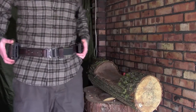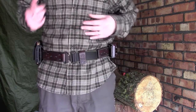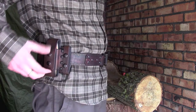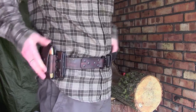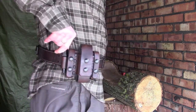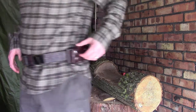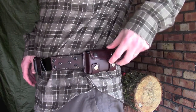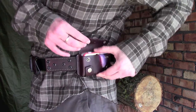But I really like this belt kit, and it's what I want to be wearing when I'm out and about in the woods practicing bushcraft from now onwards. So in here is my knife, which I've got handy, constantly on my side. I've also got my fire steel just there in a loop, so that's also close at hand. This little pouch here has got my EDC fire kit, and you may have seen this before. It's in an Altoids tin, and it fits really nicely in here.